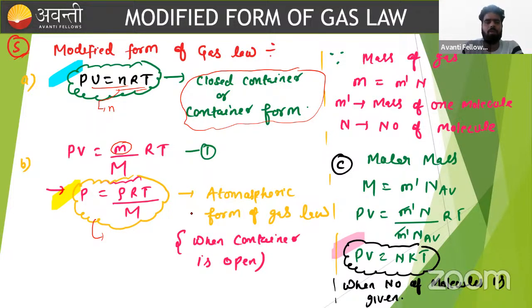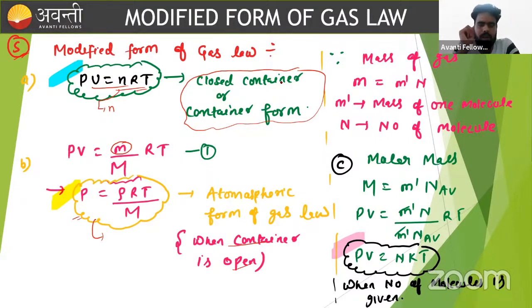This can be used when we move upward from sea level. We can see different layers of the atmosphere, suppose stratosphere, troposphere. Then what is the variation of the pressure? Such types of questions are asked. And we can also use this formula when density is given in the problem. Suppose an ideal gas is kept at a particular density and we have to find the pressure of the gas. Then we can use this formula. This can also be used when the container is open. I hope this is clear.